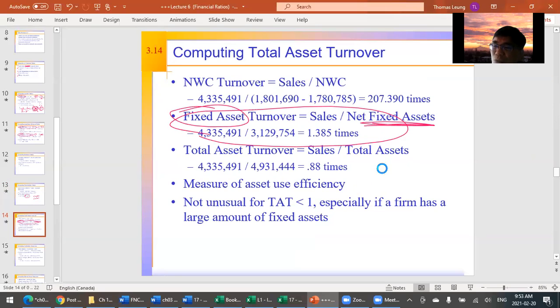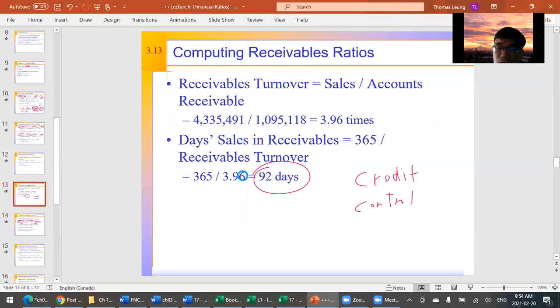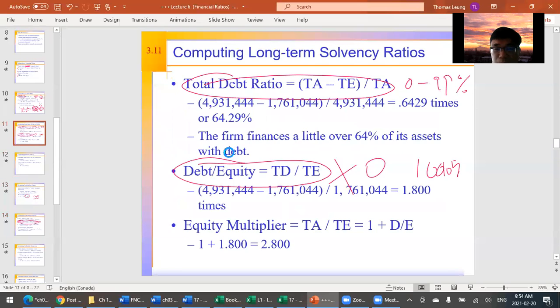Of course, just look at these percentages, it's not very helpful. You need to compare that to the last year. You need to compare this to the past 5 years. You may even need to compare to the other competitors or the industry average. Remember, then you can have a meaningful analysis of this number. So yes, we can look at the efficiency of your long-term assets and also your short-term assets.